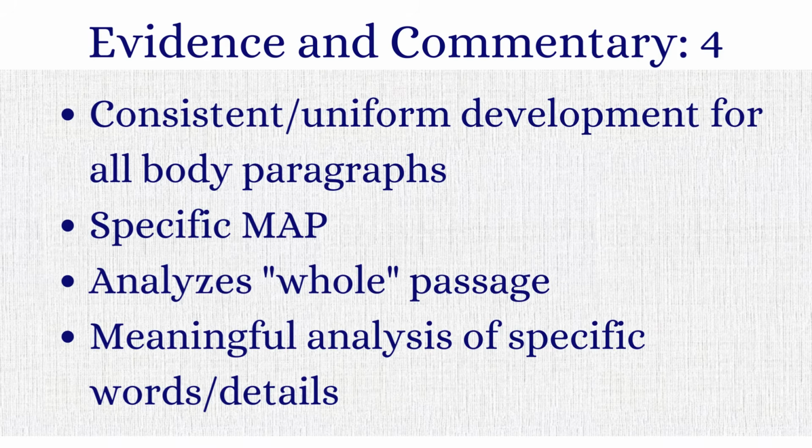The essay itself is going to analyze the whole passage. Now, when I say that, I don't mean that you have to analyze every single paragraph, but what I mean is we don't want to skip over major parts of the paragraph. So for instance, if we're analyzing chronologically and we're analyzing beginning, middle, end, we don't want to only analyze the first couple paragraphs of the speech and then not address the end in our essay. An essay that scores a 4 in evidence and commentary is also going to have meaningful analysis of specific words and details, just like we were talking about for a 3, except the difference is now it's much more consistent.